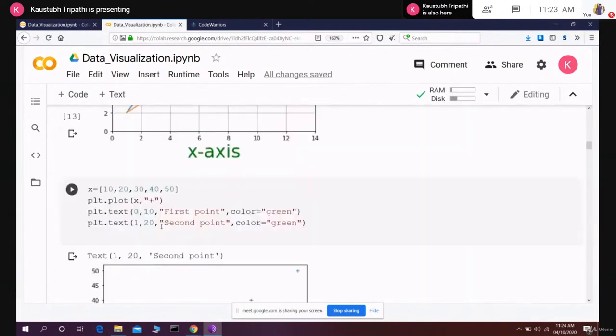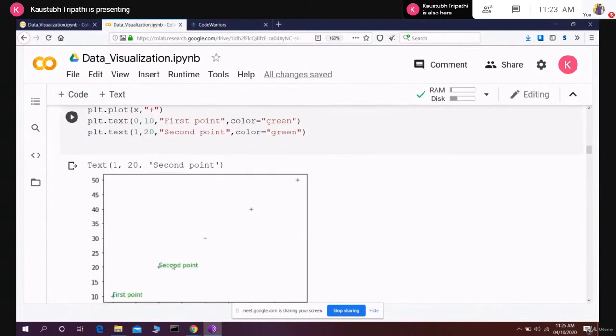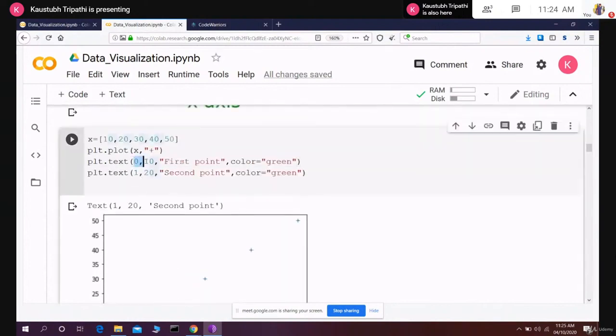And then I said, place a plus sign, and I wrote plt.text at the point 0, 10. Now this is a text function. The text function is used to write something inside of the graph. Anywhere inside of the graph you can write it. What it demands is the coordinates of the graph where you want to write it. So I provide the coordinates 0, 10. Then it says, give me the string of what you want to write over there.